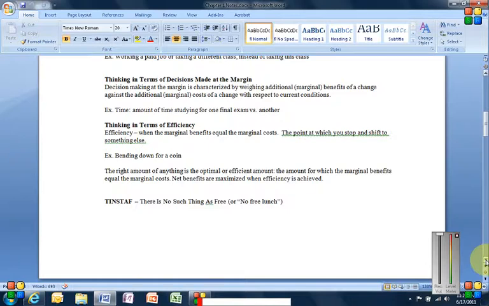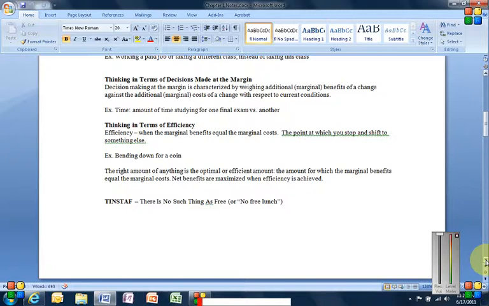We sometimes call this thinking in terms of decisions being made at the margin. It's useful in this class to have a dictionary, a thesaurus, which you can use specifically for this class to accumulate interchangeable terms. This is not something that I'm going to provide for you through the notes, but it would be very useful, especially because on my tests, and more importantly on the AP exam in May, we don't know necessarily what terms are going to be used. So for instance, in the case of margin or marginal, a synonym for that would be additional or extra. And that's something that I would start off my thesaurus with if I was you.